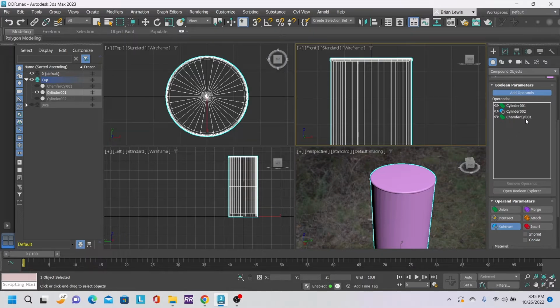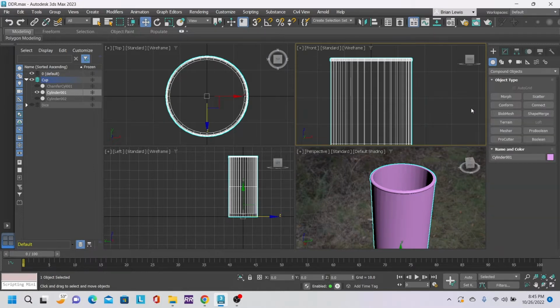It's just because the ChamferCyl is at the bottom of the stack, it's going to show up last and be added in last, and because it was added in after the cutting was done, it never had a hole cut out of it. So I'm going to drag that back up. There we go. And deselect Add Operands before I break stuff by selecting the wrong thing.